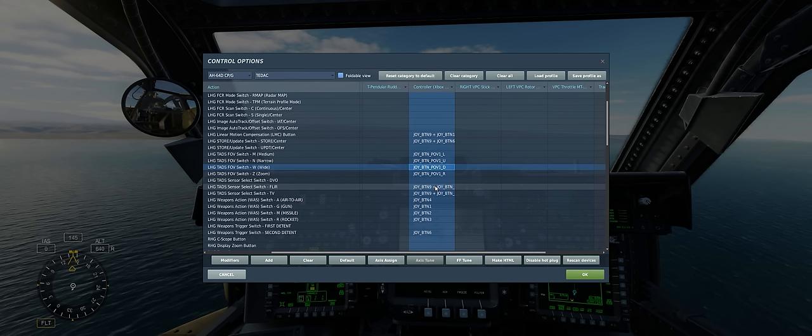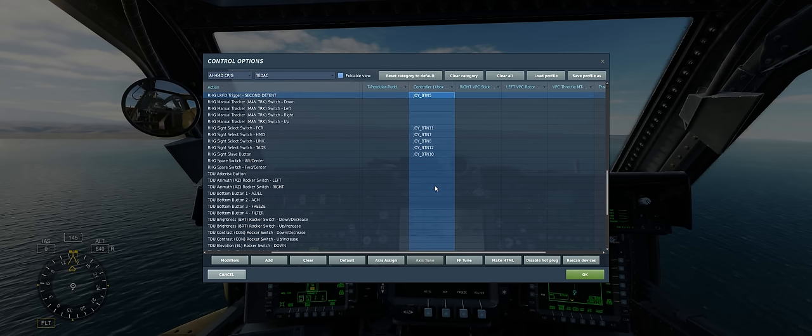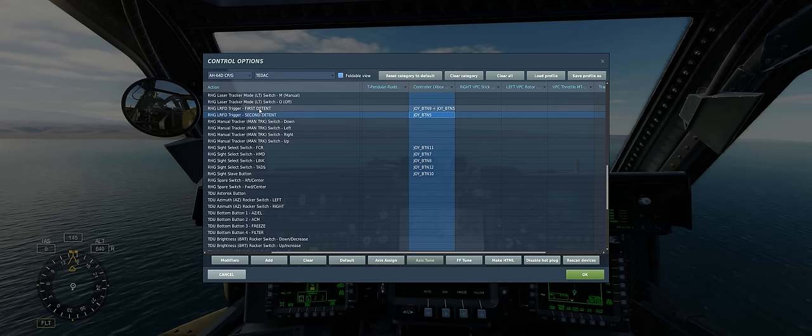Next thing we need is the actual triggers that we need to set up for the hand controllers. We use the right hand grip trigger for the laser range finder to laze targets for our Hellfires, as well as to get ranges to those targets to set up manually for, say, a long range gun engagement or a long range rocket engagement. There are two different detents for this button. I have found that you really only need to have the second detent set and ready to go.